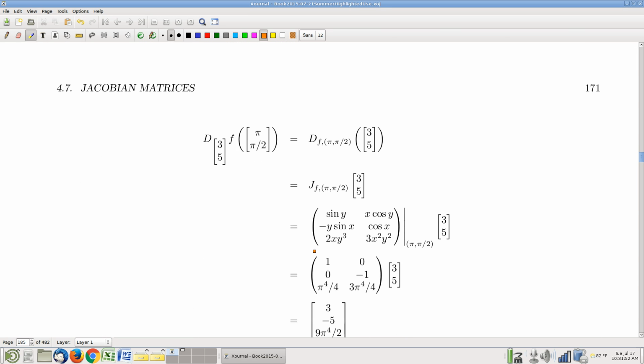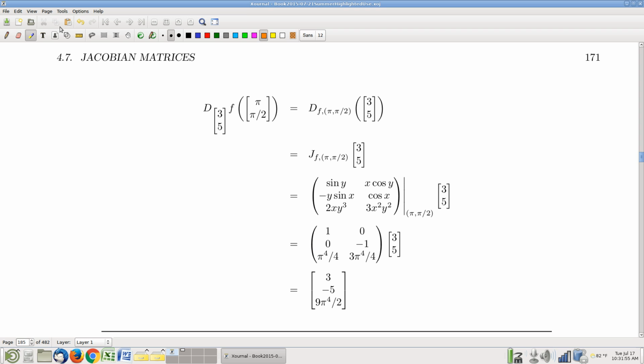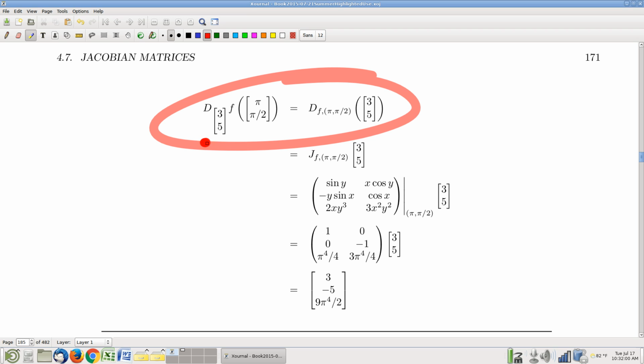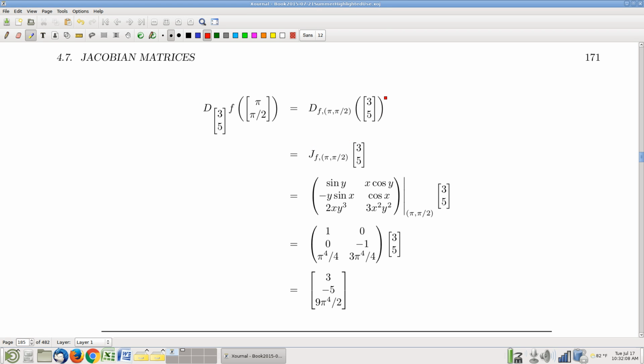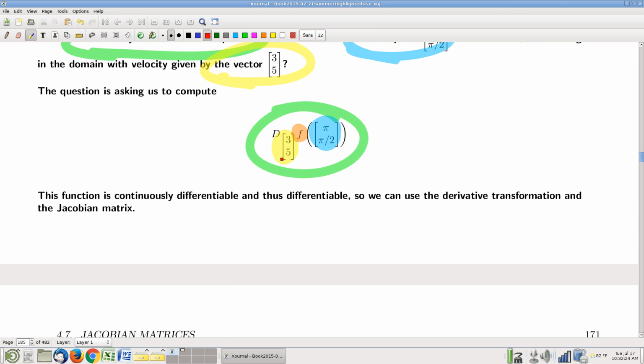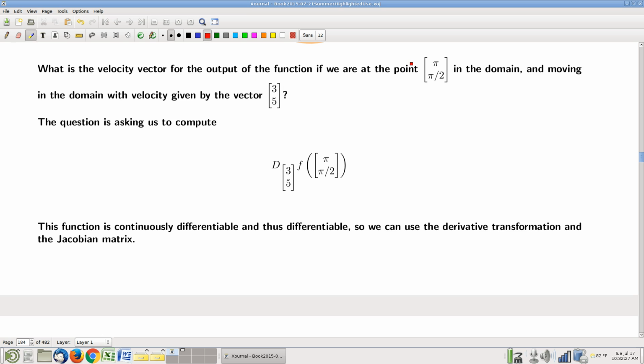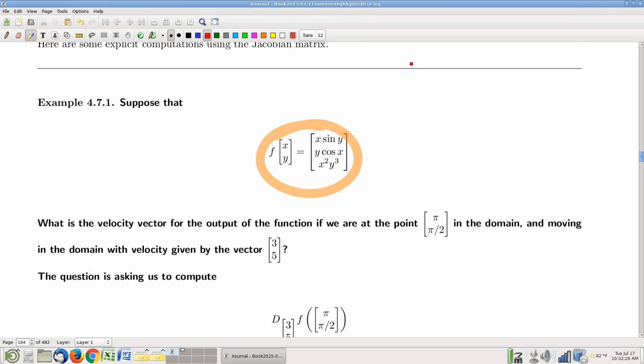Instead, let's argue as I just stated, and most of this ends up being implicit when you actually do this. Step 1, directional derivatives are computed with a derivative transformation. Derivative transformations are computed with Jacobian matrices. Jacobian matrices are computed with partial derivatives, which are super easy to compute. So I just did 6 partial derivatives. Now those are easy partial derivatives, right? You take the original function here, take the 3 partials with respect to x.